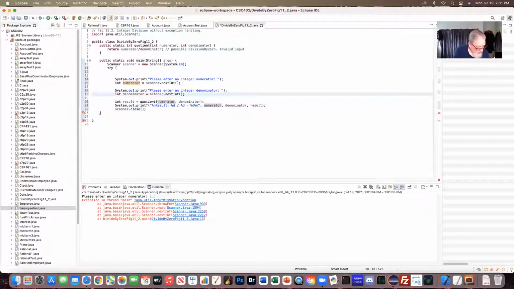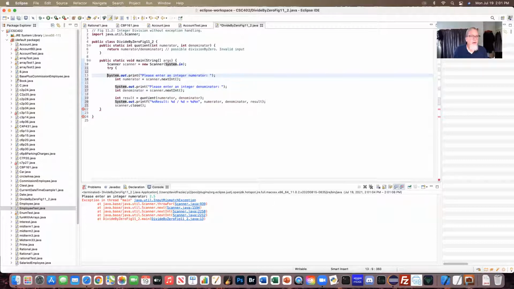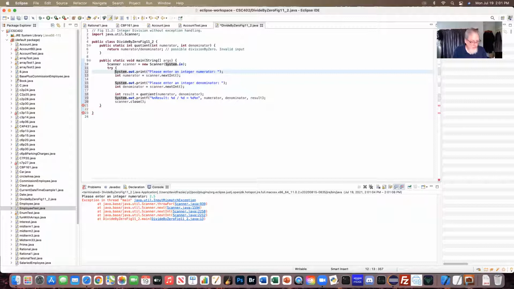The try starts here with this please enter an integer numerator. Then we've got the please enter an integer denominator. All that's correct. We're going to get the result, print it out, and close our scanner.